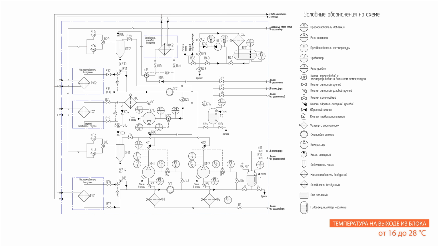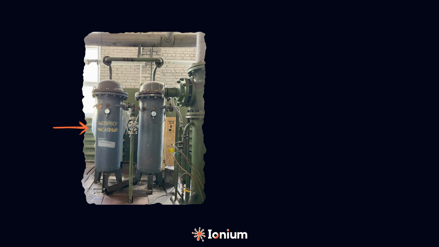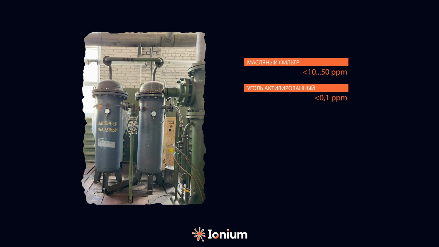After the final cooling phase, helium from the compression unit is at a temperature between 16 and 28 degrees Celsius, and has a pressure of 23.5 to 24 bar absolute. It is channeled to a unit with two sequentially linked adsorbers. The first adsorber the helium encounters includes an initial filter to remove oil droplets and aerosols. This process reduces the oil concentration in helium from 500 ppm to 10-50 ppm. Both adsorbers contain layers of granulated activated carbon for purification. The mass concentration in both adsorbers drops from 10 ppm to less than 0.1 ppm.